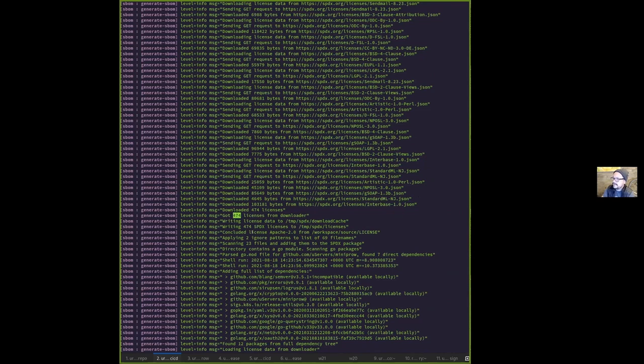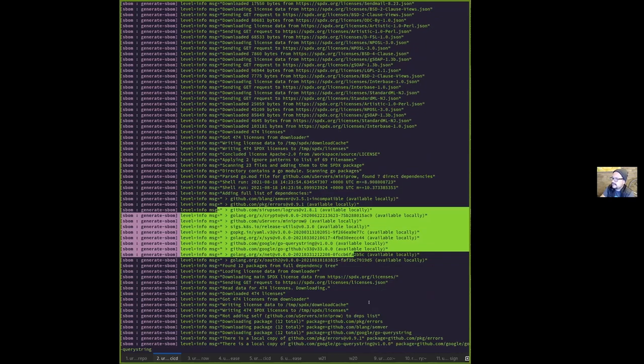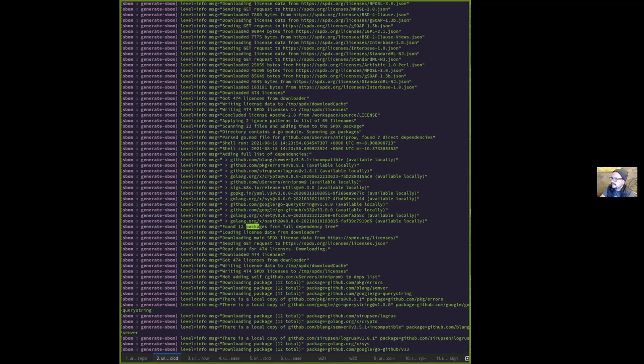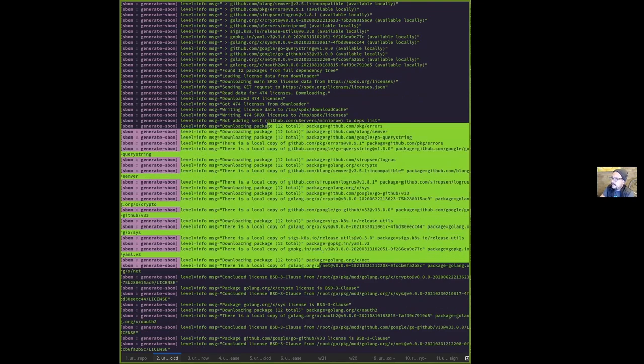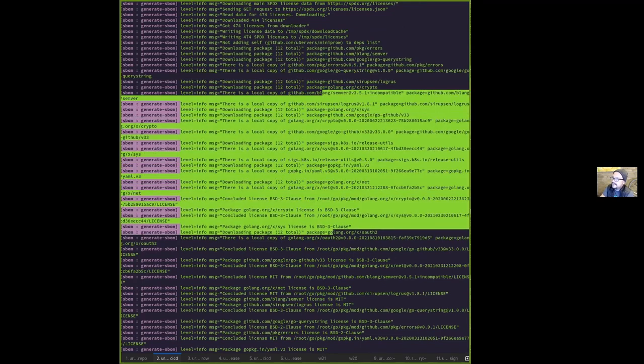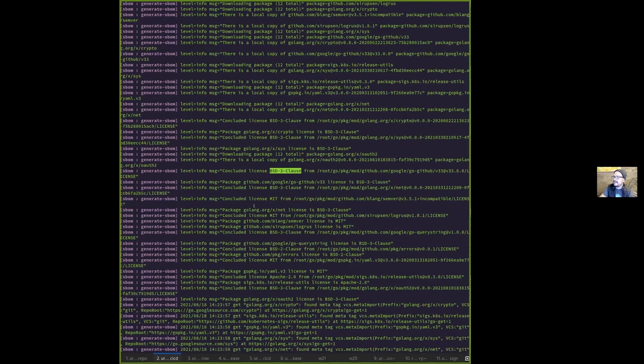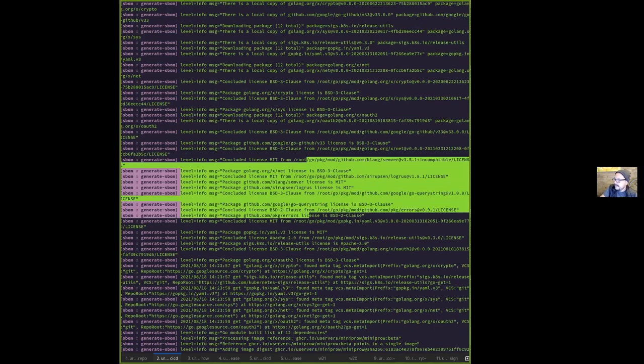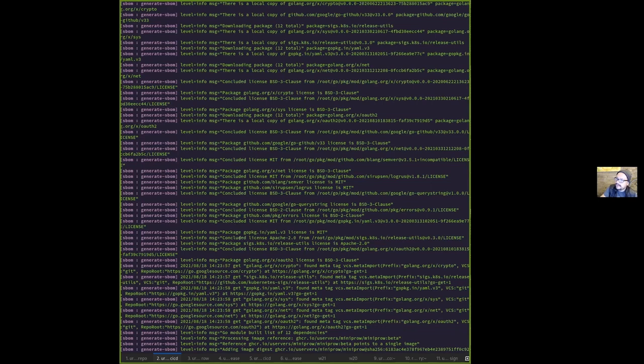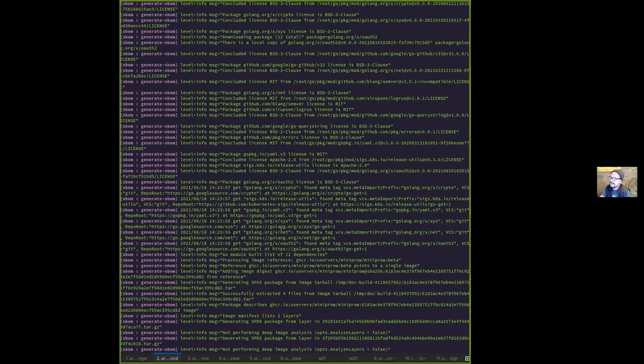So using 474 licenses, it correctly detected that my project is using Apache 2. Then it will read your .gitignore file and apply that to the scanned directory and your source code. And then it will start running and analyzing the dependencies. From 7 direct dependencies, it calculated a list of 12 dependencies in the end. Then it will actually go into each of the Go modules, scan the licensing information in them, and determine the license that is found in each of the dependencies. It will reuse your local Go path, so it doesn't have to download everything that it doesn't need to.